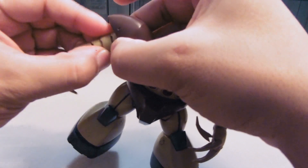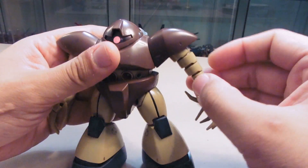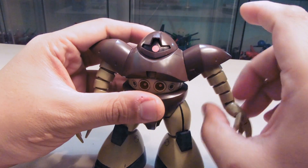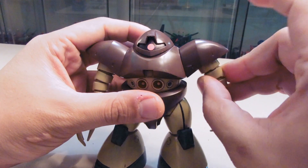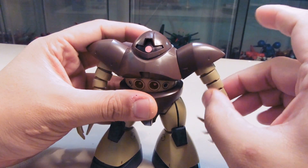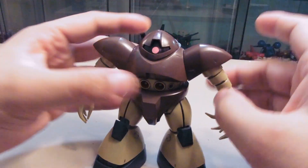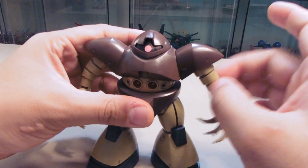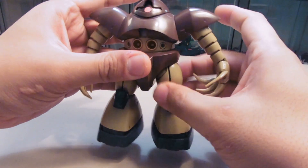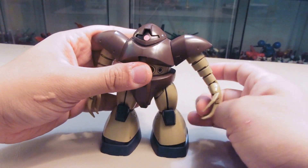It's a basic kit, but I'm glad that Bandai provided this kind of arm for the kit, which is anime accurate. Imagine if Bandai had released this with a single-piece, straight arm with no articulation or range of motion at all. I'm glad they released it with an arm consisting of different pieces, each with ball joints. It's a very light model kit since it's an older kit.